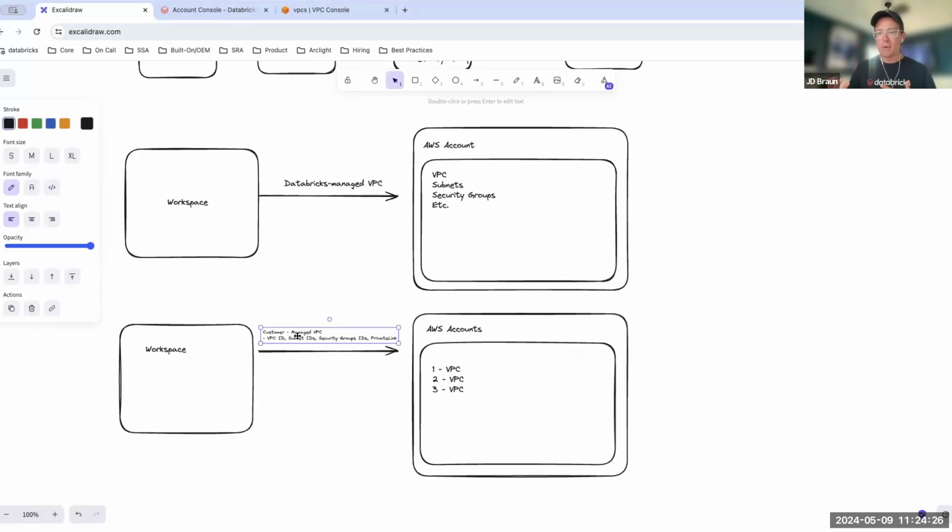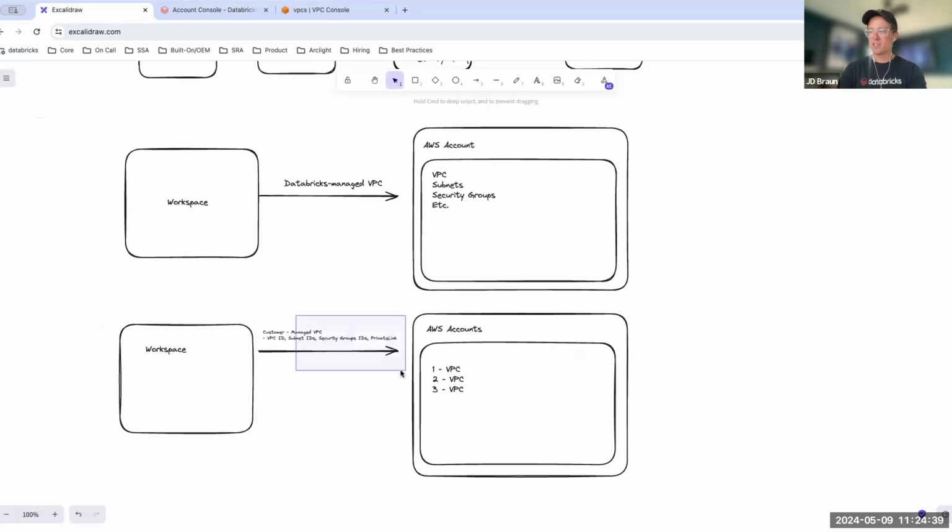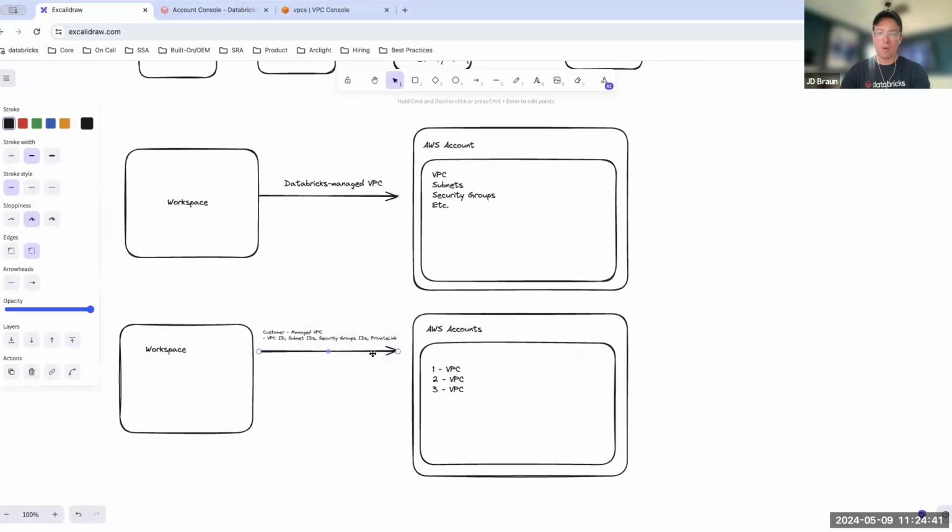I used the examples of the CIDR range being too small for the clusters they needed to spin up, or needing to reach a database that had an overlapping CIDR. So switch it to another one that exists within the account console.